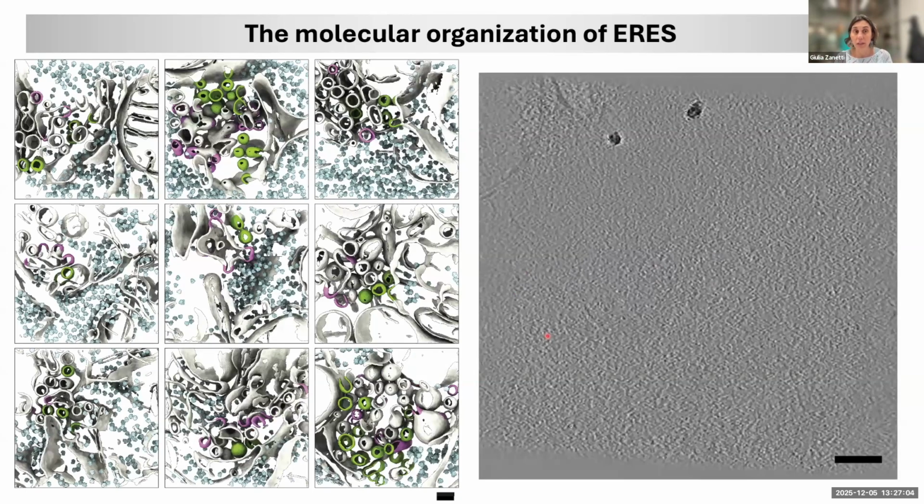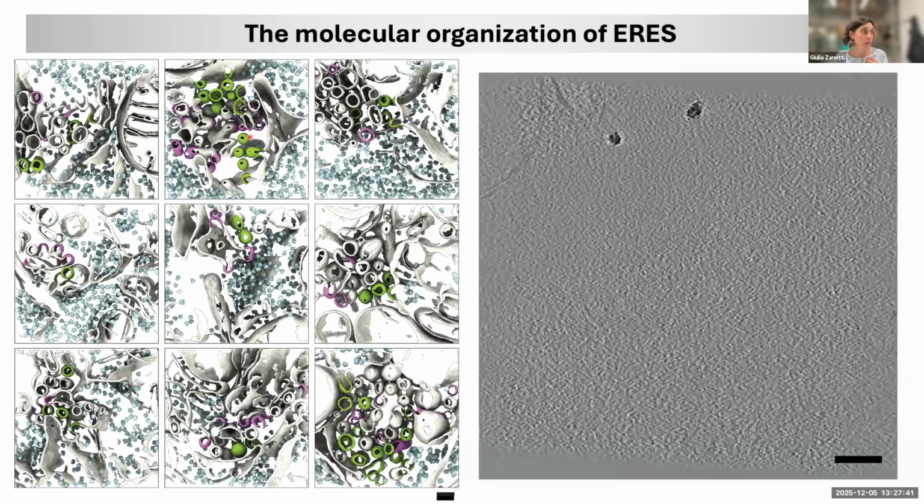Right, so now we have a collection of tomograms where we can unambiguously say what is what in terms of coated membranes. And here is a gallery of 9 out of the 60. Of course, we chose the prettiest to put in this figure, but these are really representative of what we normally see. So we also back plotted the ribosomes. And as you know, we can see by eye that these ER exit sites tend to be ribosome exclusion zones.